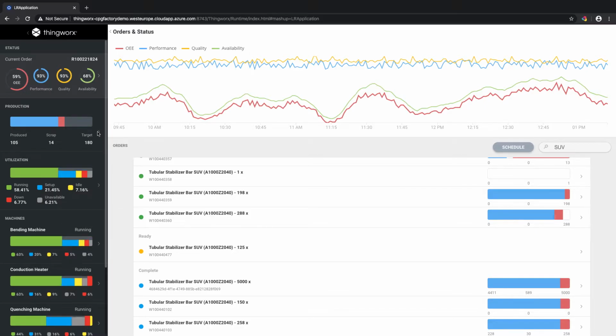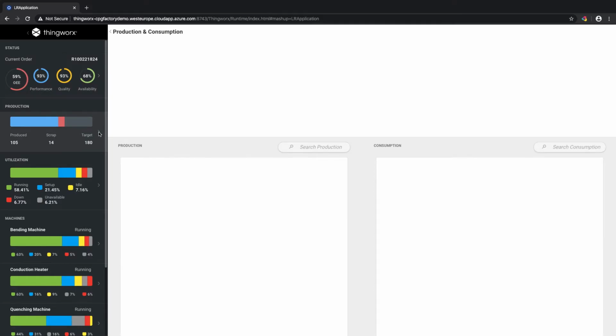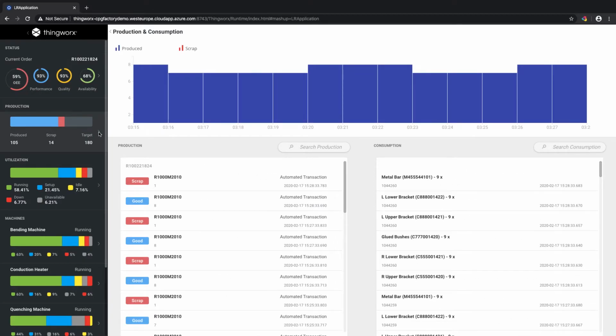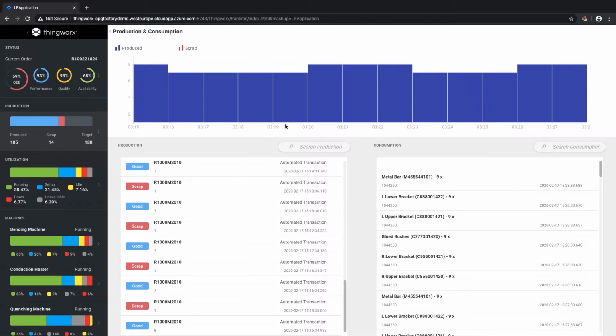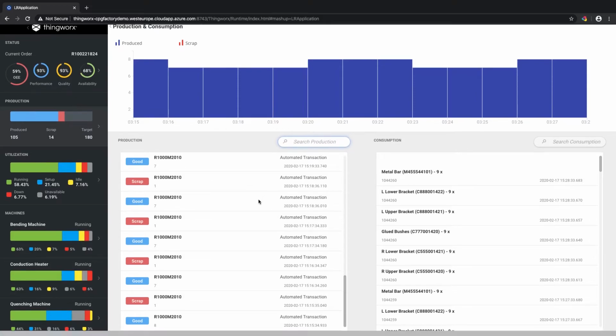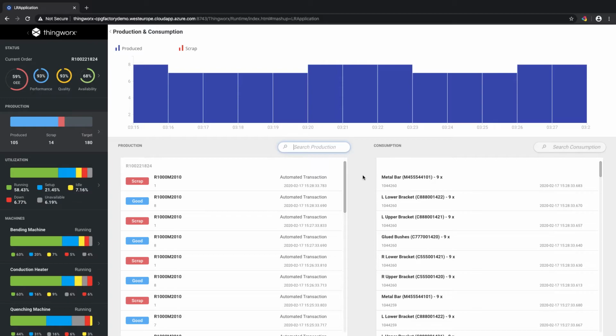They have arrows here, but we haven't implemented anything to go to a different screen to maybe reschedule one of these orders. And if I just move down on the left, basically production. So this is really just diving into the details about the production and the consumption, and looking at the good and the scrap parts. And here, similarly to the previous page, I've got this dynamic filter that I can use to filter this list if I'm looking for a particular part. Keeping in mind this is about the production order that's ongoing right now. So I did just see it where it just started a production order, so there wasn't any data in here. So just keep that in mind.